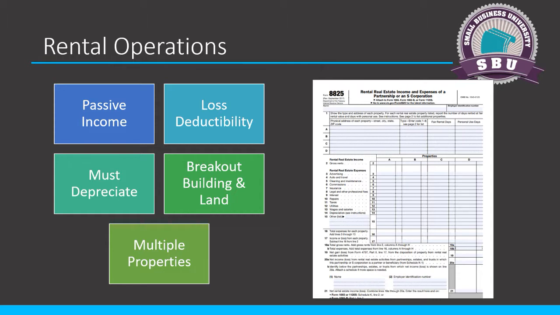Plan accordingly. For rentals, if you have a rental situation in an S-corp, you get one property included in your Halon assisted fee. So if they just have one rental property, your Halon assisted fee is good. If they have more than one, for each property after one, you're charged an additional $100. So if you had 6 rental properties, you would need to pay an additional $500 on top of the Halon assisted fee, because you'd get one for free and the other 5 are $100 each.